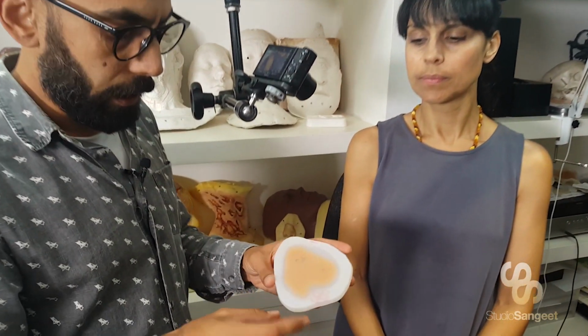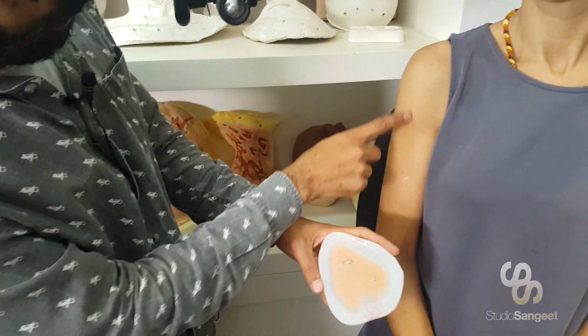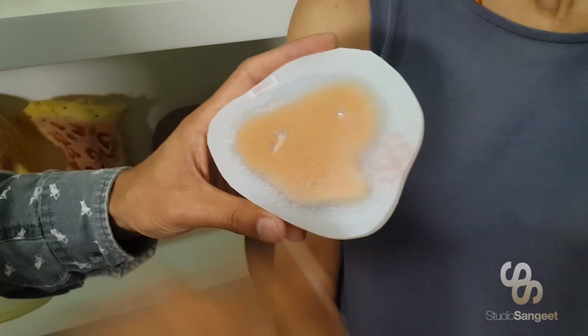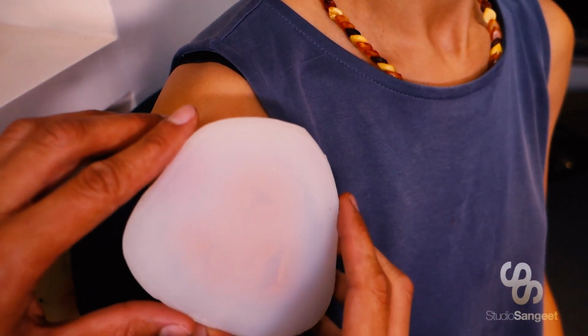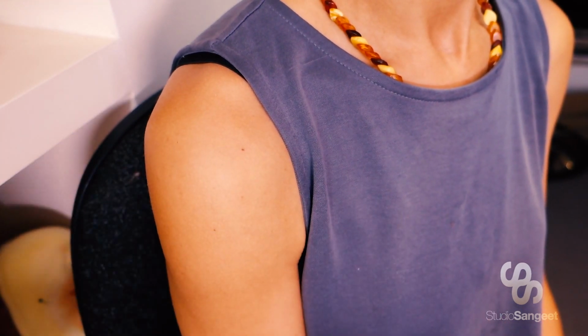Now with these moulds, all skin has a directional grain to it, right? And they're called Langer lines. I'm going to use the texture in my piece to figure out where these directions go and get my placement right. So the idea is that I'm using this now to figure out where the glue pattern is going to go on Deirdre's arm.